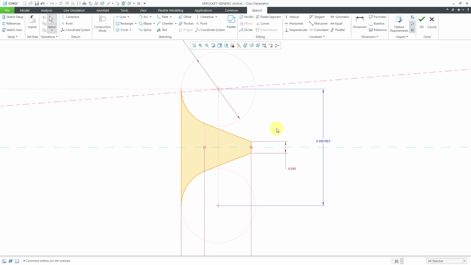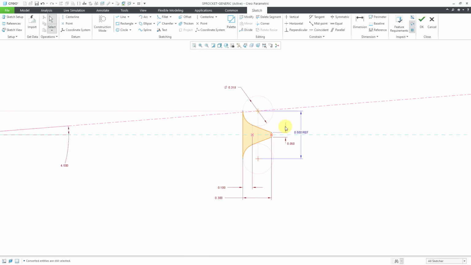Beware, in the instructions on the web page on Instructables.com, they put the fillet in here. They recommend putting in 8% of pitch. When I did that before, it ended up causing an error when I tried to extrude or generate because it ends up intersecting itself. So later on, I'm just going to put in a full round. But this is going to be the shape of the entity.